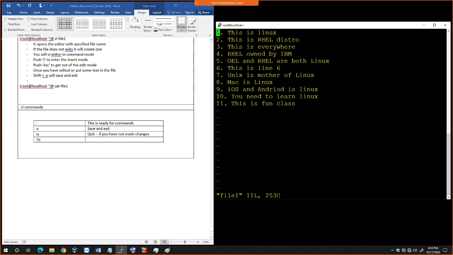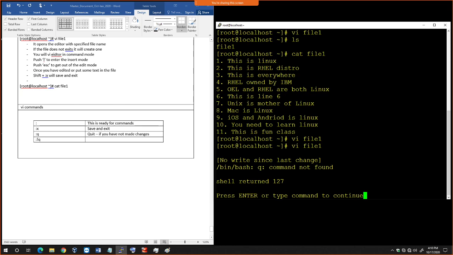Okay, so I'm going to say insert. I'm going to make a change on the second line. I'm going to type 12 here, but I don't want to save changes, right? I'm just going to type colon Q exclamation and hit enter.